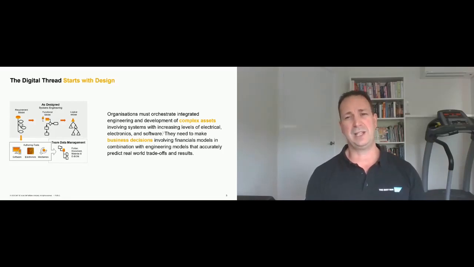We're seeing increasingly that organizations we work with are orchestrating the engineering and development of increasingly more complex assets. There are more different parts to them. As I mentioned before, there are sensors, so there's electronics, and there's software that manages that. So you've got the physical asset, you've got the software, and you've got all of these things needing to come together. And of course, you still have business decisions to take around what appropriate amount to spend on those assets, and what appropriate amount of customization might be. So managing those trade-offs between, hey, what can I afford versus what do I need?